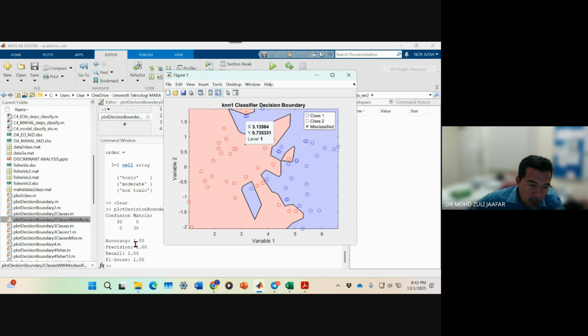So accuracy is 1, precision is 1, recall is 1, F1 score is 1. That's why I mentioned you don't have to worry about how to calculate the accuracy. The software can do it for you. So there is no misclassification, because the class boundary that you are using now is KNN1.